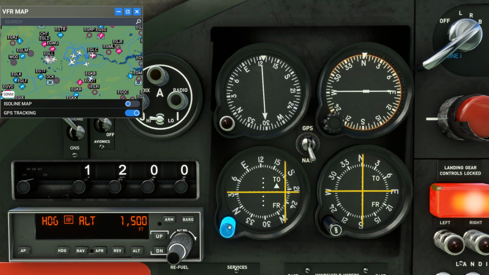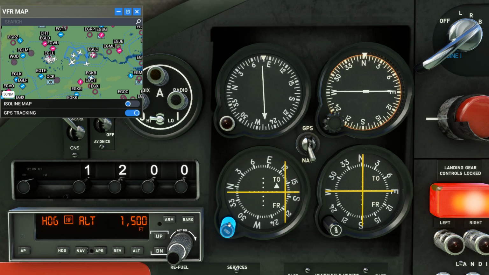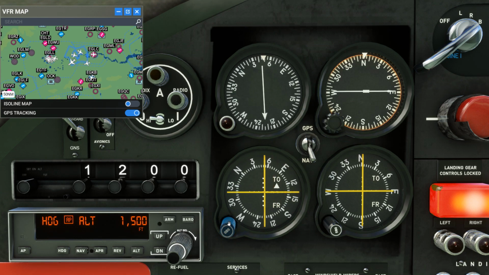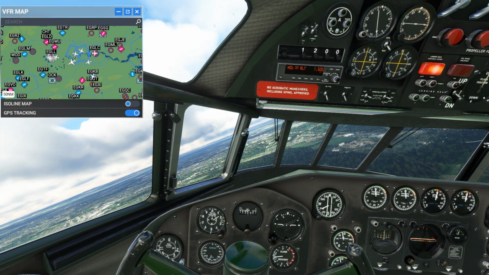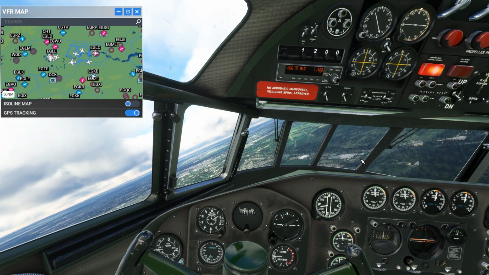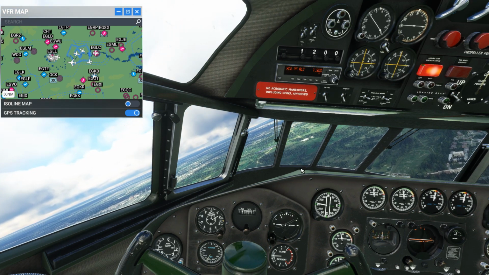I'm using the multi-panel for my heading bug. If you've got controls set up on your yoke or flight stick, just use them, it will still work, as long as you can move your heading bug. You might have to keep an eye on your physical compass. Multi-panel just lets me see what heading I've got set in. It's about 40 degrees. Bring you back to the default view so you can see the aircraft turning. So I'm moving my multi-panel. You can see it down here actually. I'm changing my heading. So if you want to do that manually. And there you go, you can see the aircraft turning back towards Lambeth there.